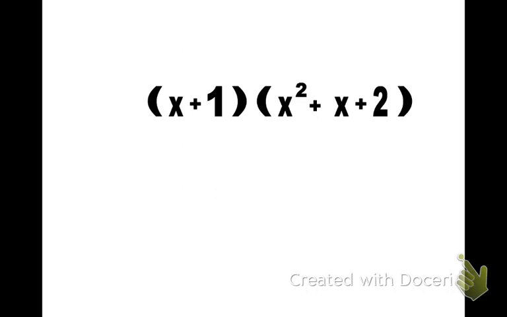Okay, so in this video we are going to learn how to multiply examples that look something like this. Here we have a binomial times a trinomial. So as you might imagine, there's a few more steps, but it is still pretty much the same. So before we begin, why don't you pause the video? See if you can simplify this on your own without my help first, because like I said, it is pretty similar. So pause the video, give it a try on your own, and then when you're ready, restart it and you can watch my solution.